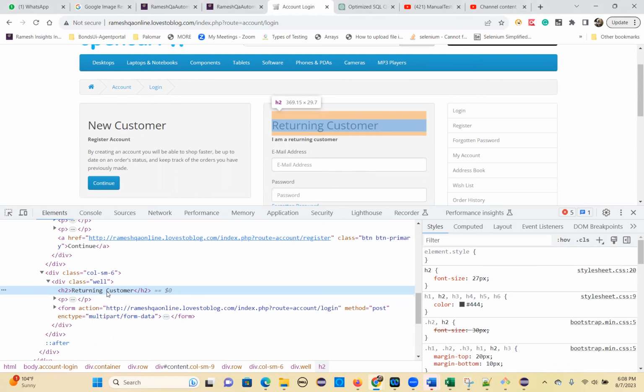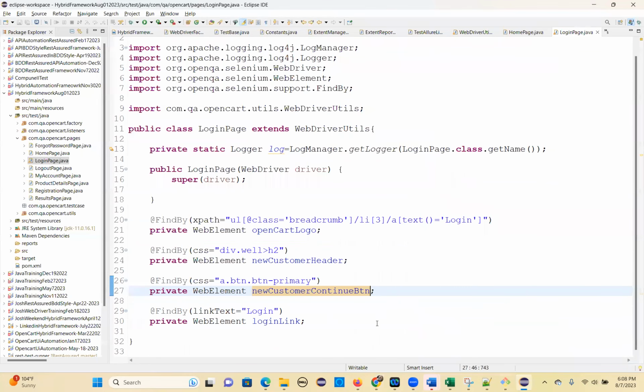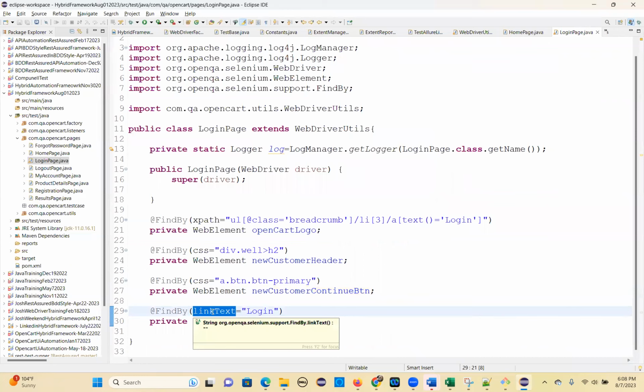Otherwise, you can write it differently. Let me write it differently. So I'll use normalize-space. I can say simply XPath, double forward slash h2, right?